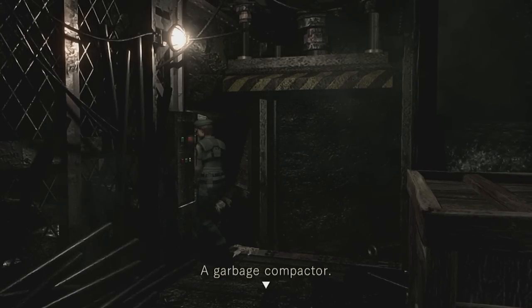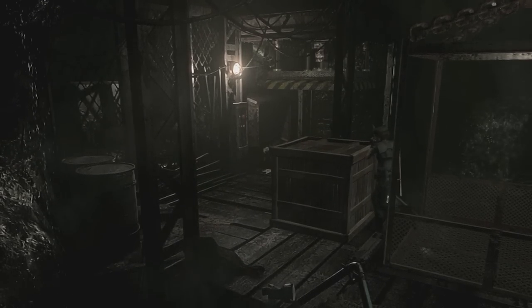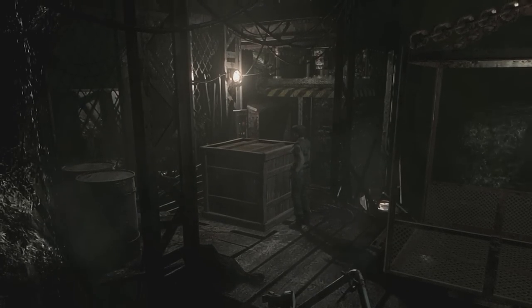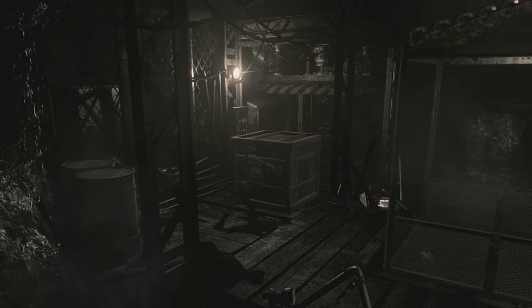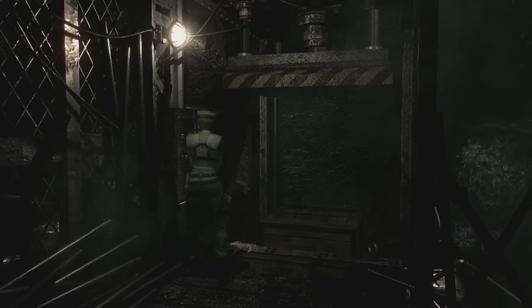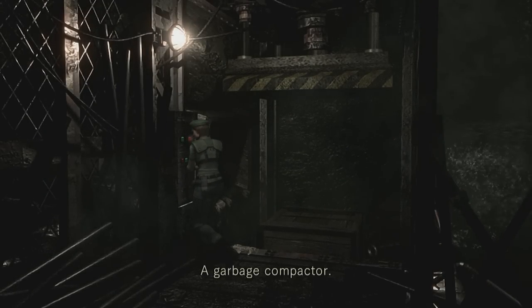What does this say? A garbage compactor. There's a switch, press it. And before we press it, let's put the box in there. Because what else are we going to do with the box? Alright, so I don't know why we do. Maybe there's something inside the box that's really useful. Maybe the item that we need to put on the hooks is inside the box.